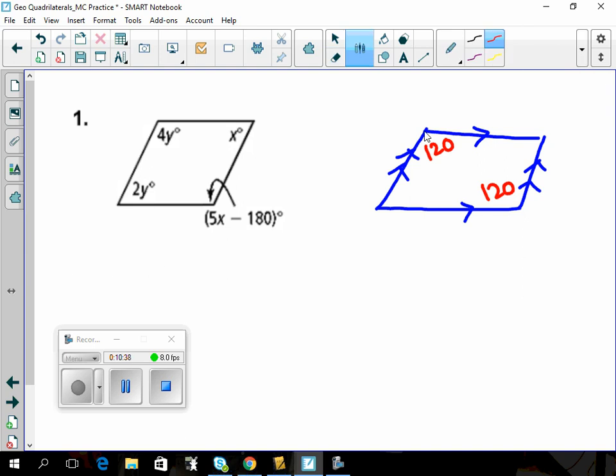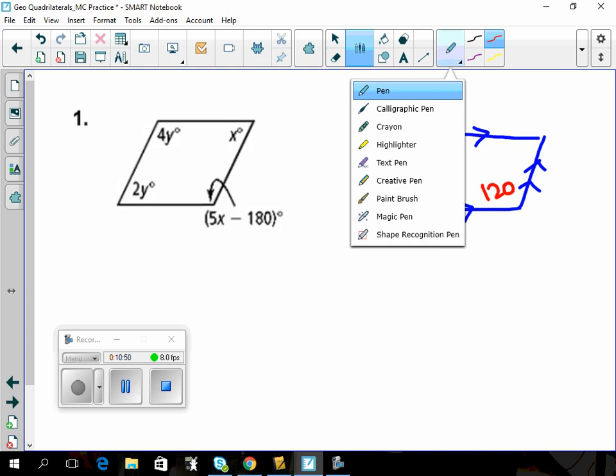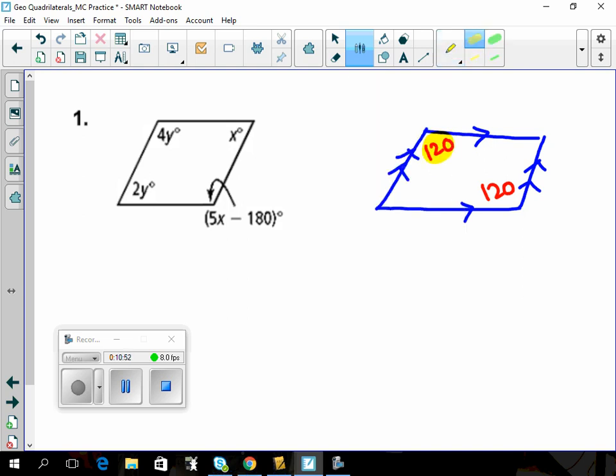But guess what else I know? I know that these two things add together to be what? Let me highlight it so you can see what I'm talking about. Yes. The yellow circle and the blue circle, those angles are supplementary because I have parallel lines cut by a transversal. Those are consecutive interior angles. Do you remember that back from like December? No. Well, we need to remember it, okay?